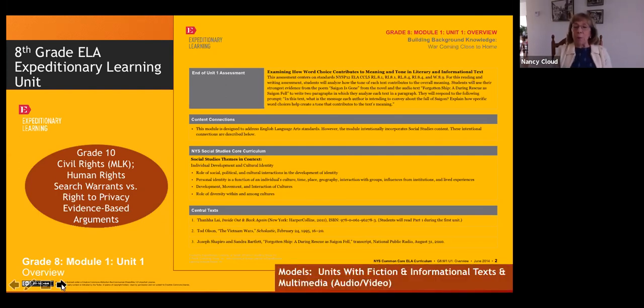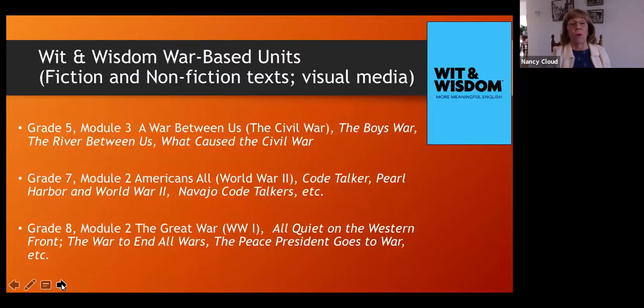So the big point is that it models units that include fiction and informational text, and often multimedia. And in the case of those of you that are using Wit and Wisdom, it uses a lot of photographs. So in case you are using Wit and Wisdom, I wanted to mention that in grade 5, there are units that are very similar to the one that I'm going to share with you.